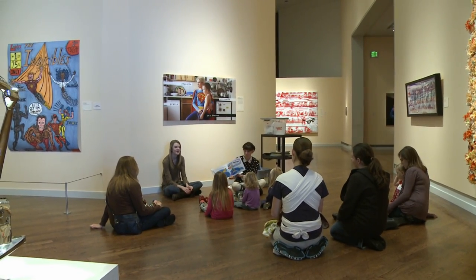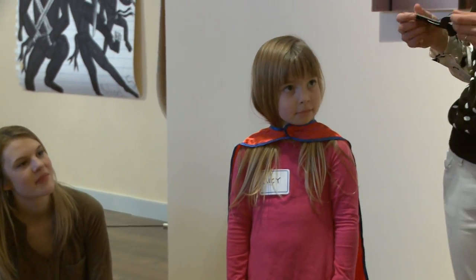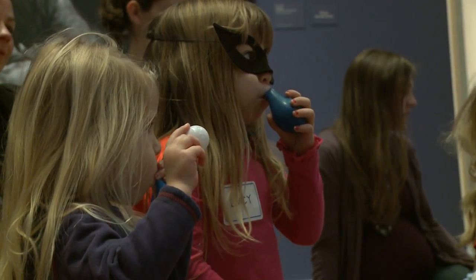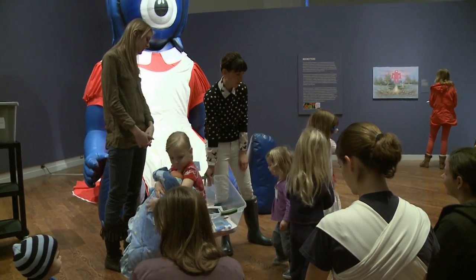Each month Van Gogh to Plato features a different art exhibit going on in the museum. This month we're going through the We Could Be Heroes exhibition, which has superheroes and monsters. We take the kids through and look at two pieces — one about superheroes and one about monsters — and talk about how they can be superheroes in their own lives and do heroic things, and not to be a monster because monsters are grumpy and mean.